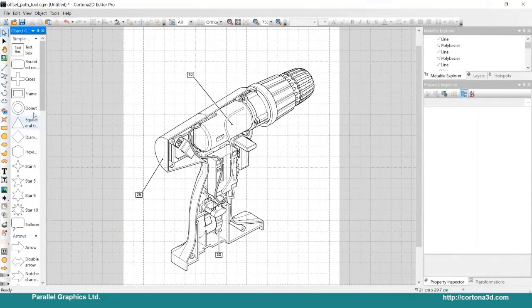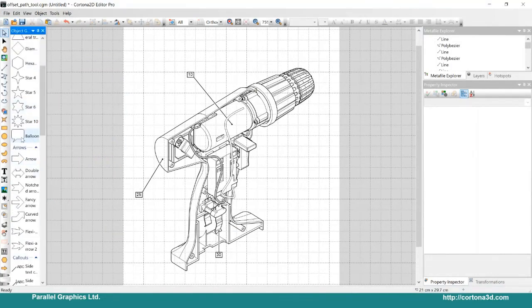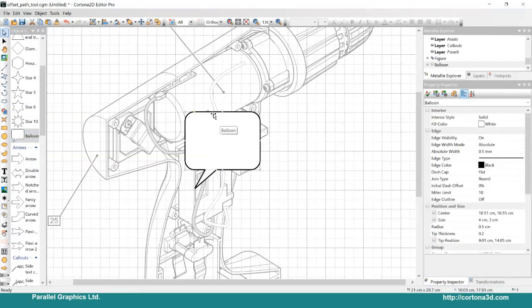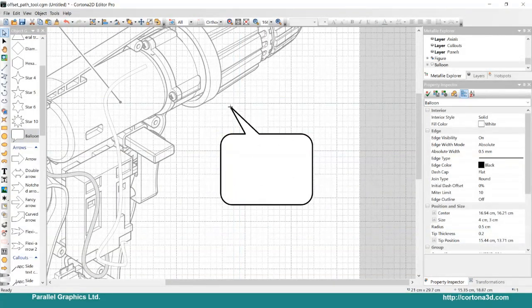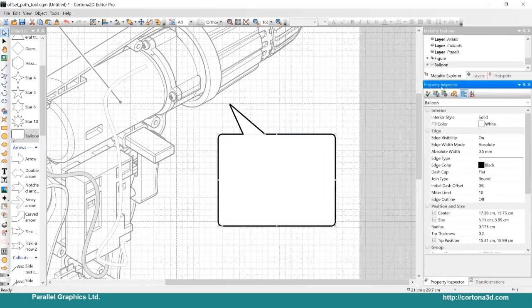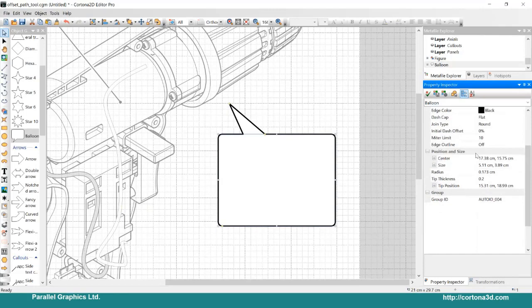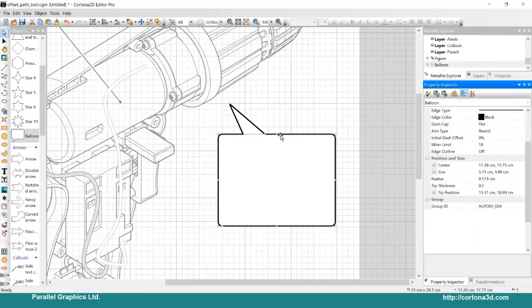So object gallery, and that's the one. Balloon. Let's put it here. Use this control point, like so. Decrease the radius of corners. Of course, you can also use property inspector if you want to precisely specify parameters of this object.